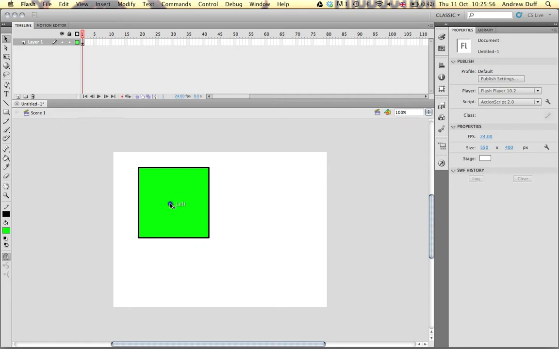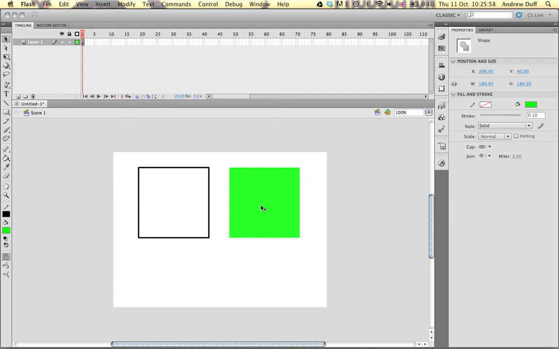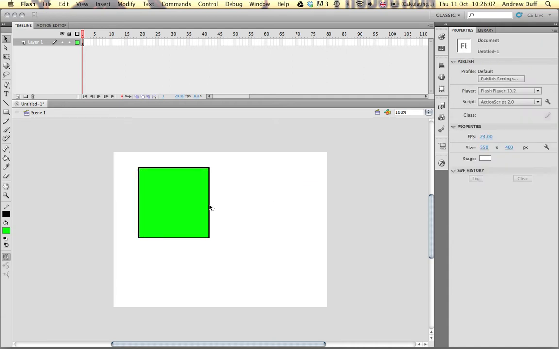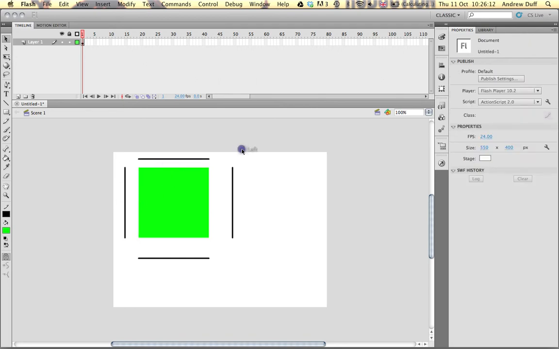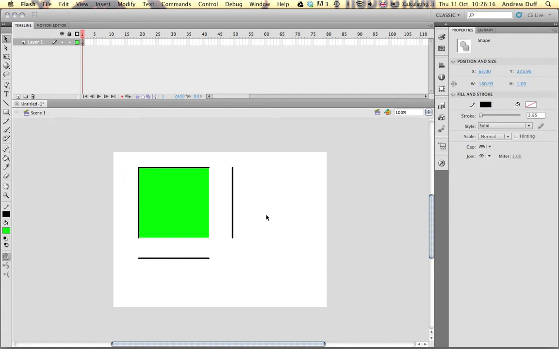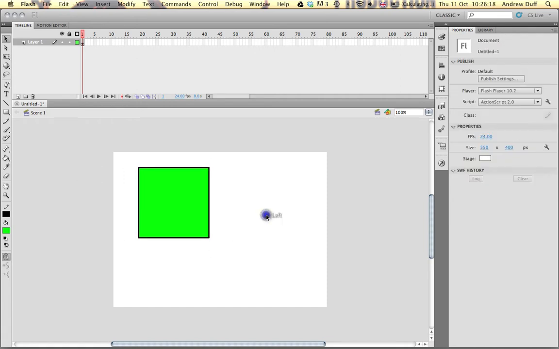Okay, I can drag one out of the other. Let's just undo that. Also, these lines are separate. So I'm just clicking and dragging these things away. Okay, so they're all separate parts. So let's just undo all of that, get it back to as it was.